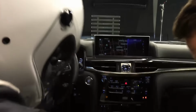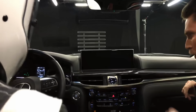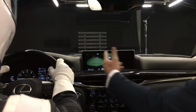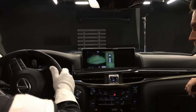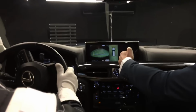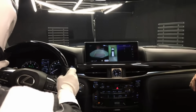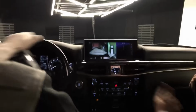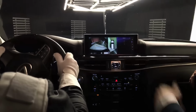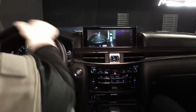Now, if you've ever tried to parallel park in San Francisco, you're really gonna appreciate this. As you turn it on and put it in reverse, you don't have just one camera, you got two. So you have one in the rear, lets you see directly behind you. You see the red, yellow, and blue lines, lets you know where your trunk is. But you also have this middle camera right here. It lets you see all around, 360 degrees. If you're a bad parallel parker, say no more. What we're doing right now is we're driving towards our new test site to try out a little trick, show you how cool this whole new system is. This is perfect, buddy. Thanks so much, man.